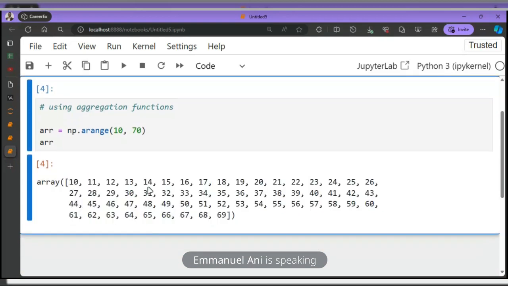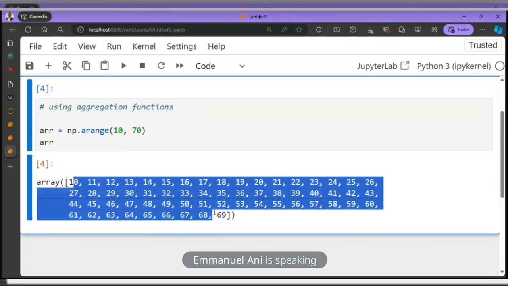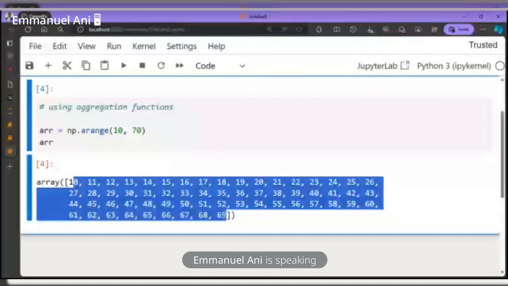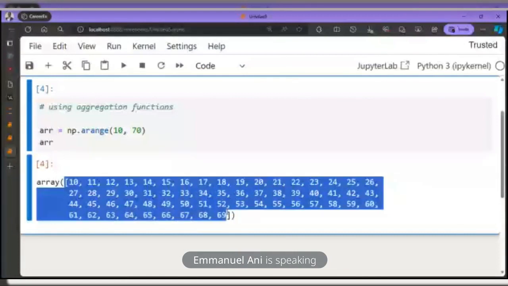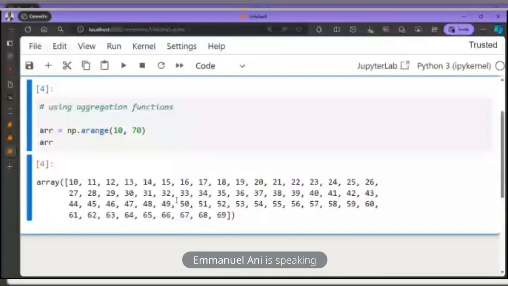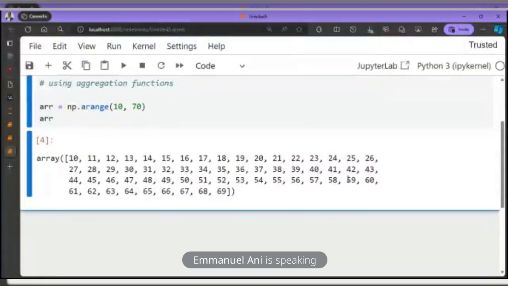So these are a list of numbers. Let's just assume this is the list of student scores in a class, right? So you wrote an exam, or you are a teacher and you conducted an exam for your students, and at the end you had 60 students, and 60 of them had these scores. So you want to understand the statistics, or you just want to summarize the scores to get information about the scores, right? So you can get the average.